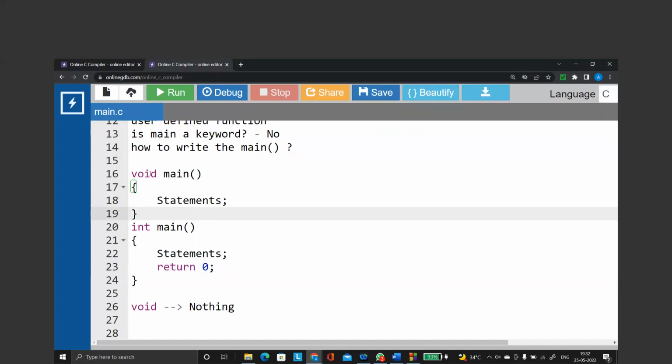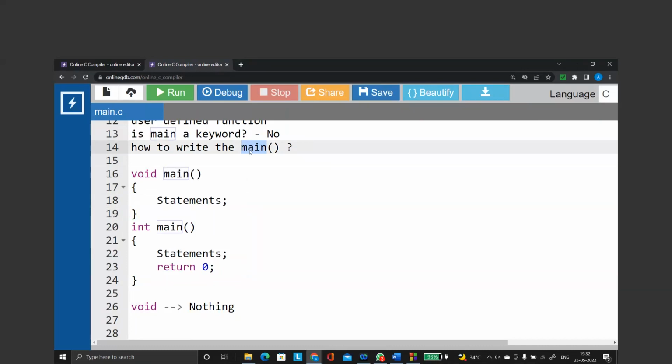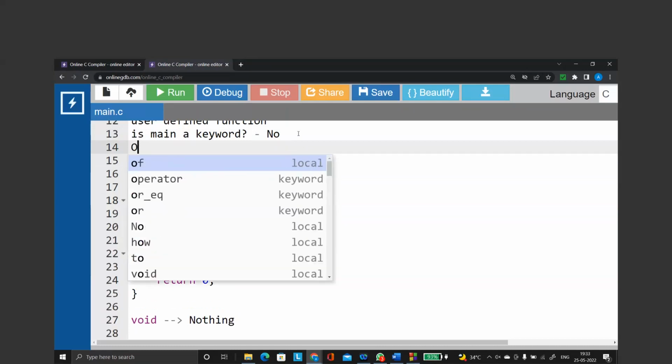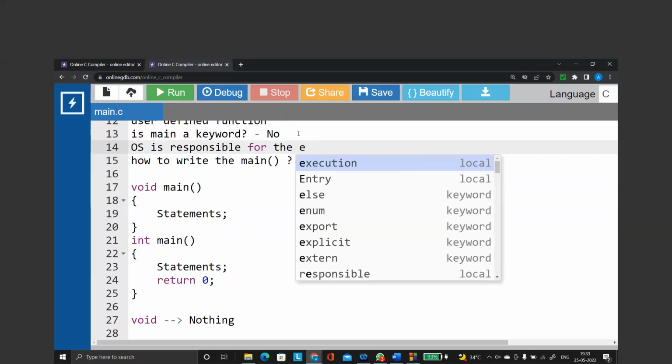But here, when I use void, I don't get any message. Main is doing the work, that's all. But whether it is done correctly or not, I will not be knowing it. Now here I keep saying I will not be knowing it. I am not going to get it. So who is that I here? Not the programmer, but my operating system. So please understand, the one responsible for executing the main function is my operating system. So important point here, OS is responsible for the execution of the main.